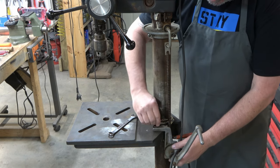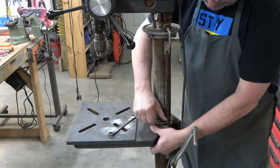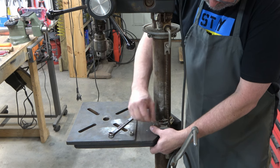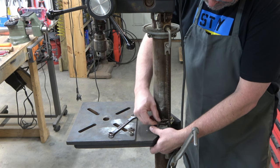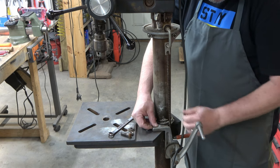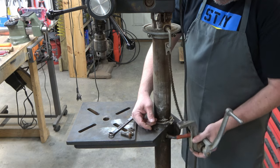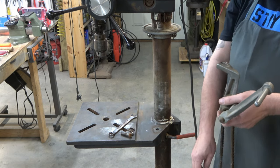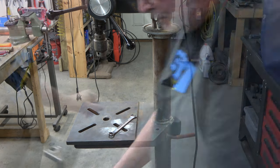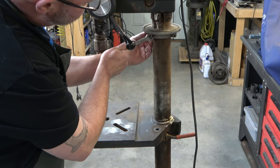Next, we're going to remove this accessory — it's called the Pressmate and it's a table lift system made by the Pressmate company. You could order it through Craftsman or through Pressmate. It's not actually part of this drill press rebuild; it's just an accessory that was on this drill press when I got it. I've already got a video on the Pressmate and I'll link that here. The Pressmate has those parts I just removed and then it's got this collar up top.